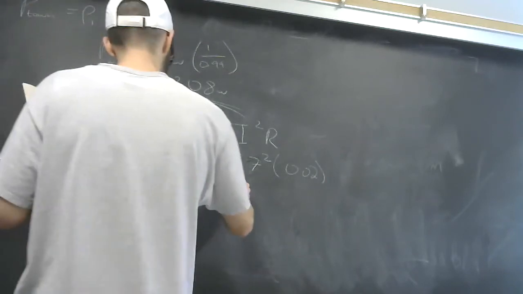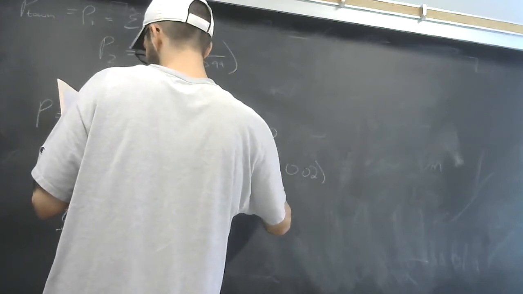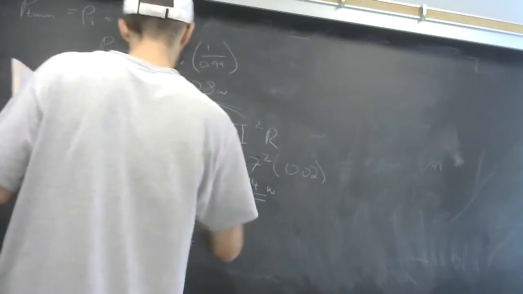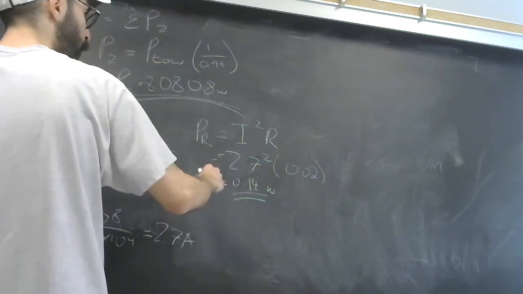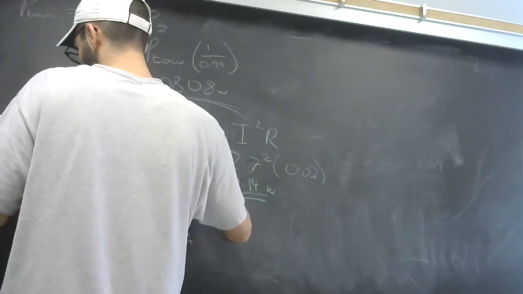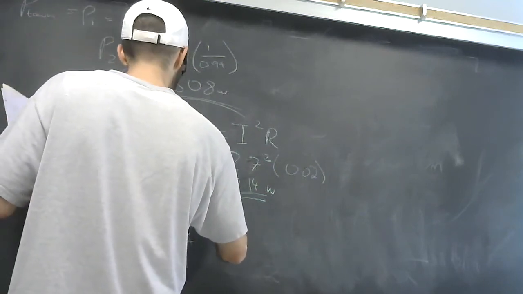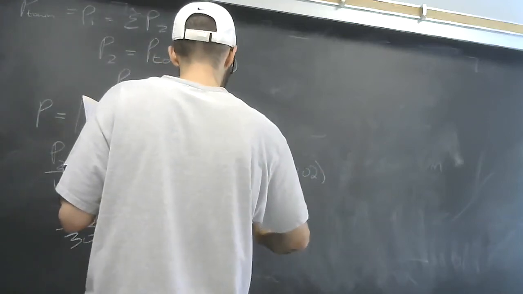That comes out as, and now we have enough to solve for P3. That being the power upon the step up, right? Before it goes through the resistor, the power upon the step up. So that means from the 120 to the 30,000. So we'd have to sum those, right? So that being P3 equals this PR plus P2.